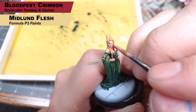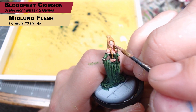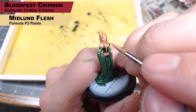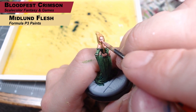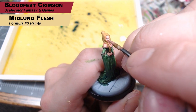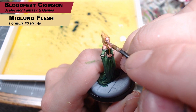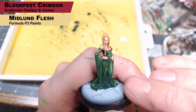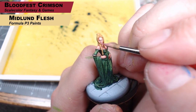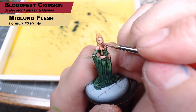It's also using it to add some more shadows to the skin here and there where I feel it needs it. So using just different concentrations of the Midland Flesh and Bloodfest Crimson together just to paint the shadows wherever I feel they're needed. And I'm just going to let you watch me paint because I'm tired of trying to say flesh then Bloodfest in a row because it's a bit of a tongue twister.